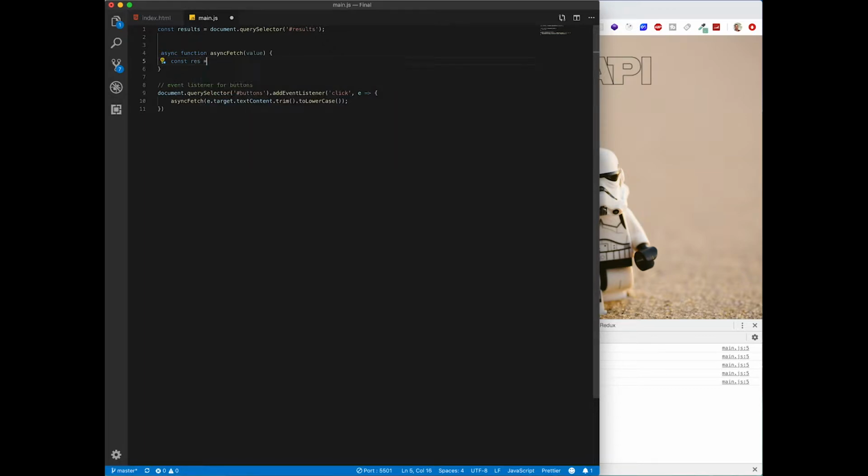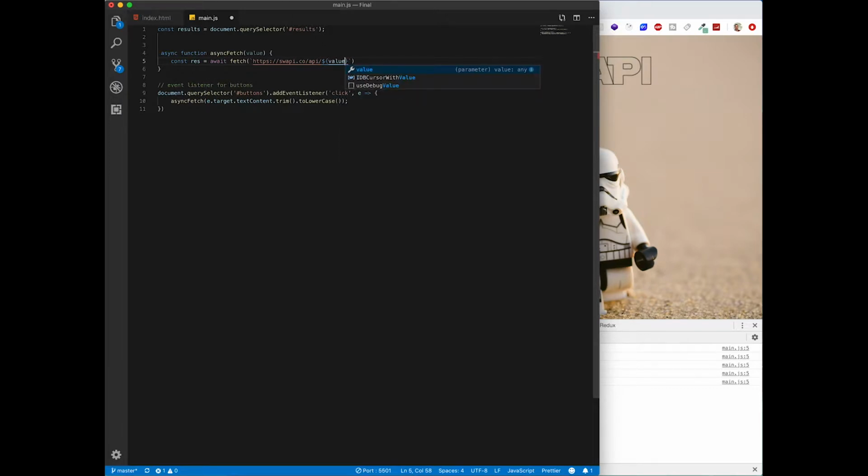So const res or result equals await fetch, and we're going to use string literal here so we can put in the value of this. So what we'll do is we'll call the API, Starwars API .co, and then /API/ and here we're going to insert our variable.